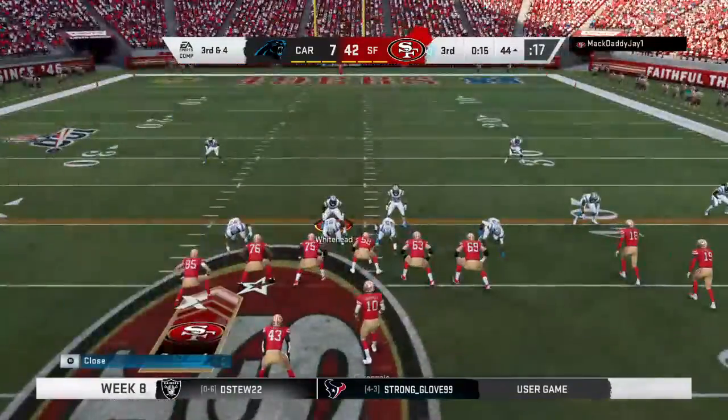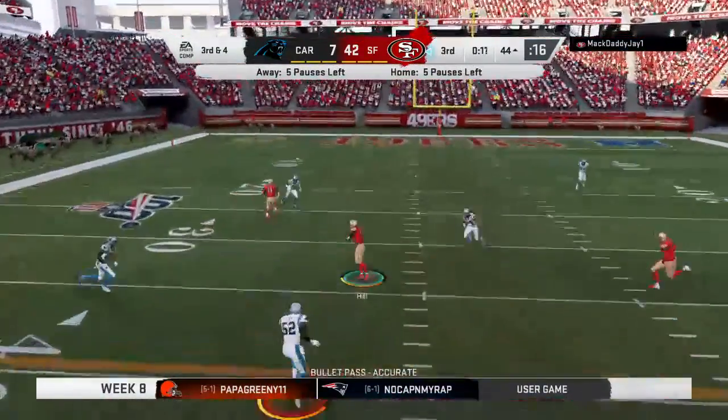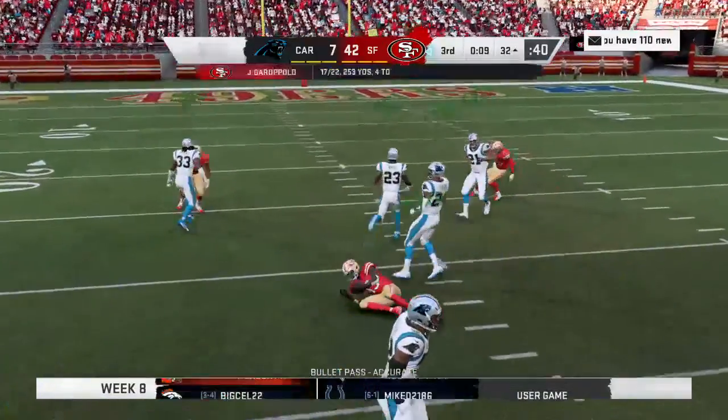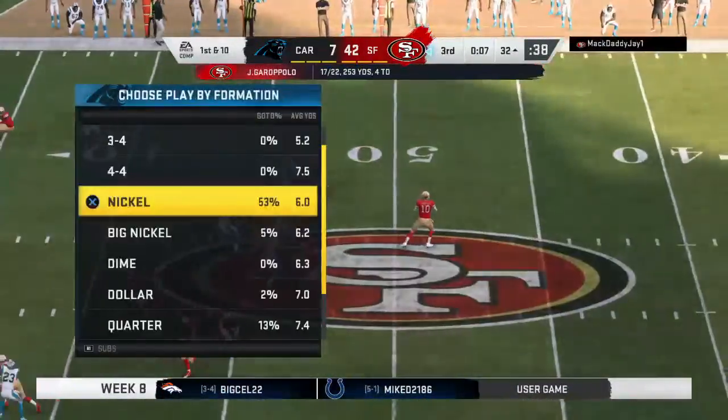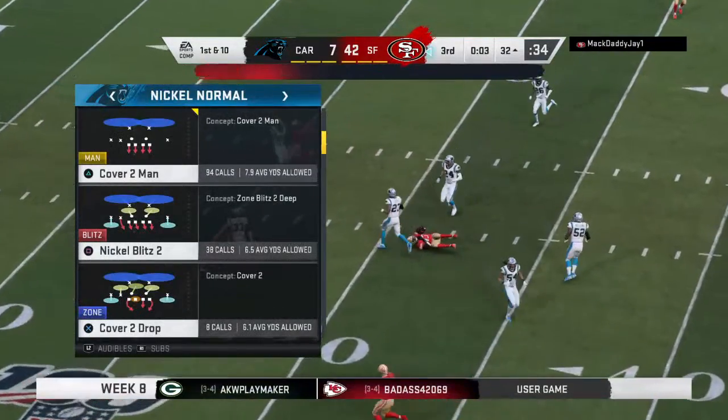They face a 3rd and 4 after that last completion gets them 6. To throw, it's Garoppolo. He is going to find Hill here. And they're going to have another 1st down as the tackle's made at the Panthers' 32-yard line.